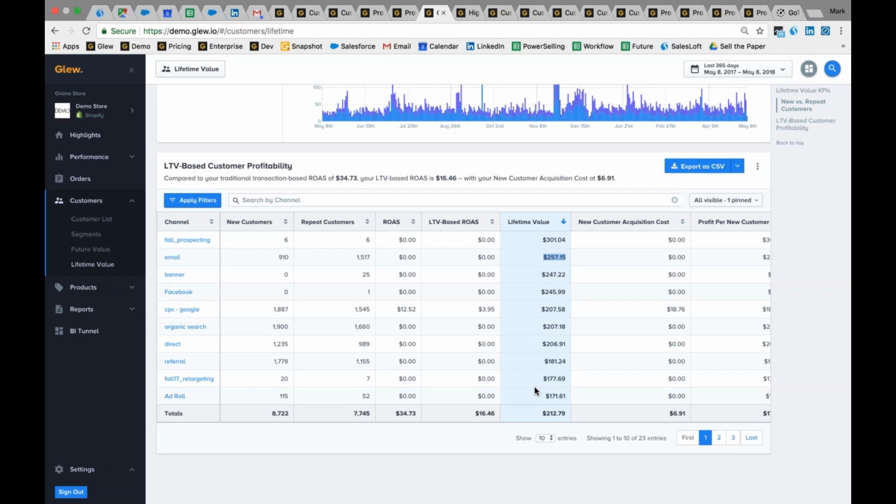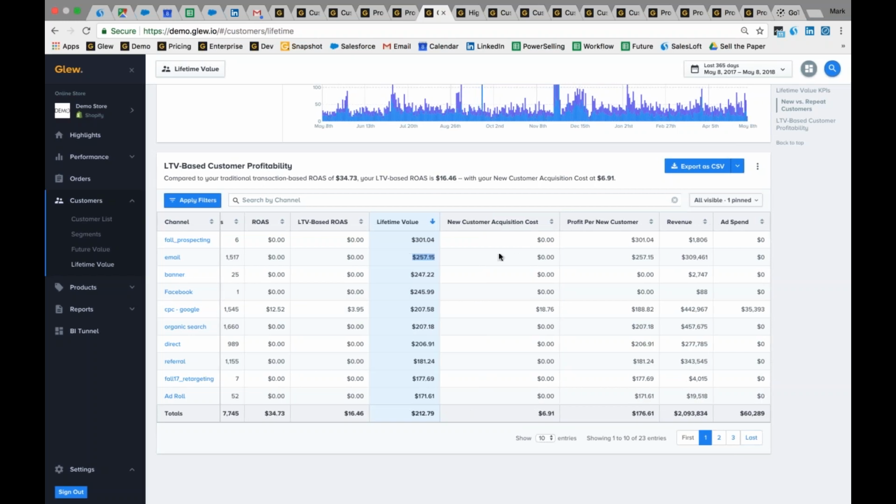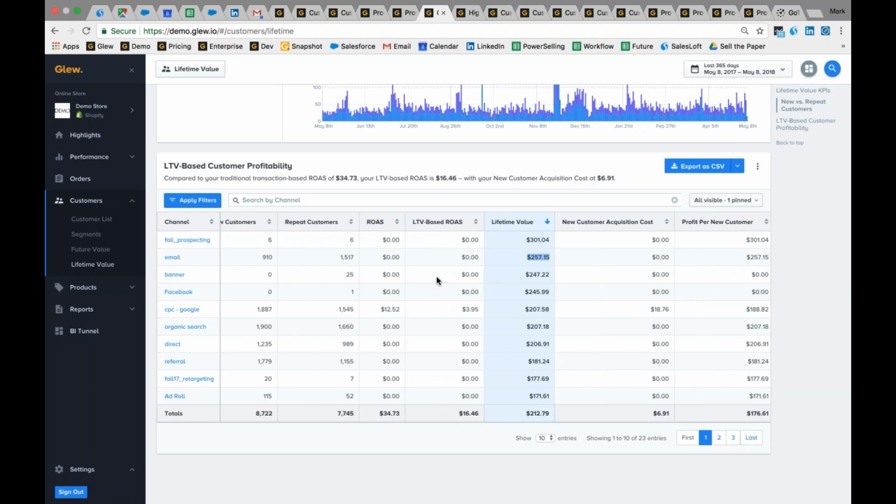Probably will never happen because we have many other variables that work in your store, but it's really helpful to know what you're aiming for. Of course, it goes without saying, you're going to want to take into account CAC, profit per new customer, et cetera. But again, we have a lot to cover today, and we're going to move on, but it's a very helpful place to whet your appetite for clicking deeper into these channels and maybe looking at these on a campaign level and coming back with some questions.